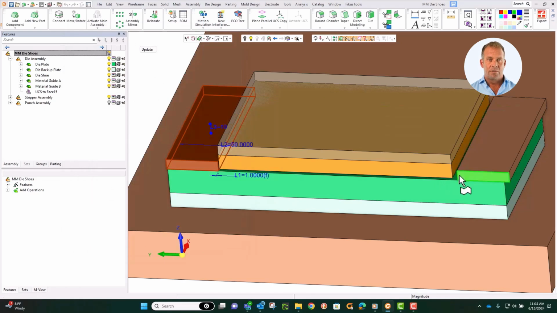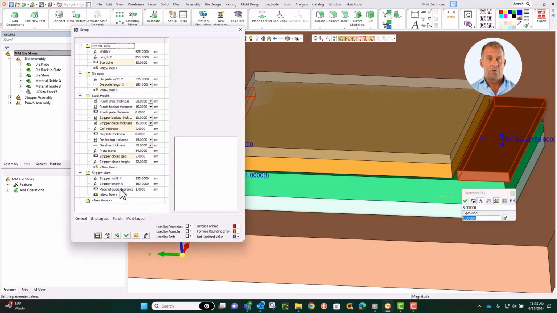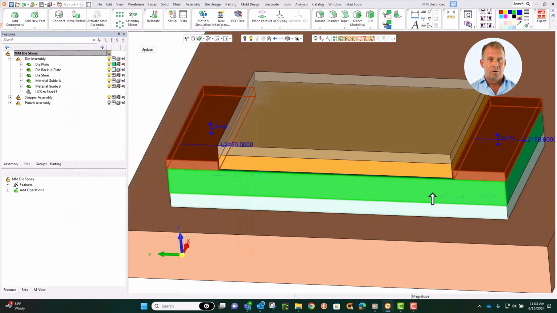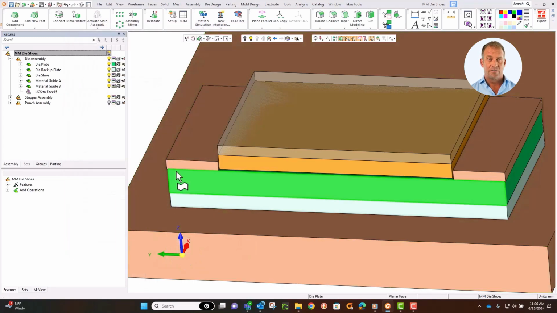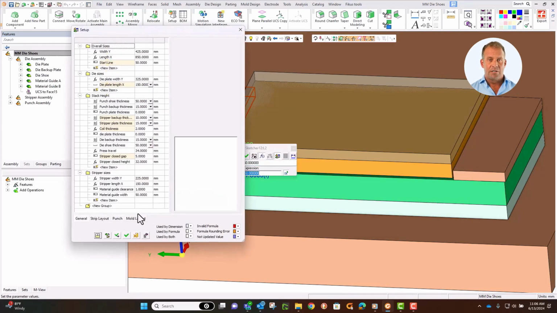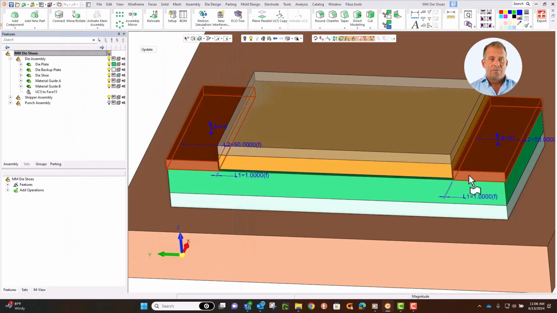Repeat the process on the other side. It's a good idea to oversize the dimension when you sketch so that you can clearly see the changes when you do assign the right value. That way you know the relationship works. Let's add a width for that material guide. This probably will never change. Let's use 50 millimeters. You don't see a change because the component is already 50 millimeters wide. Set the value for the other side too.